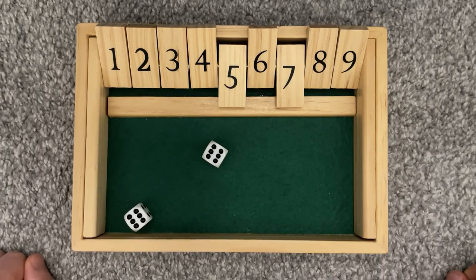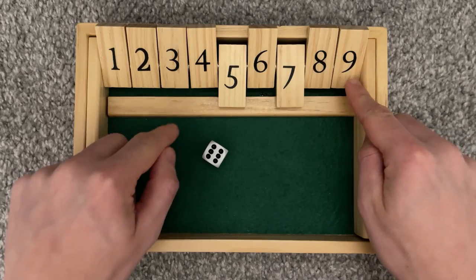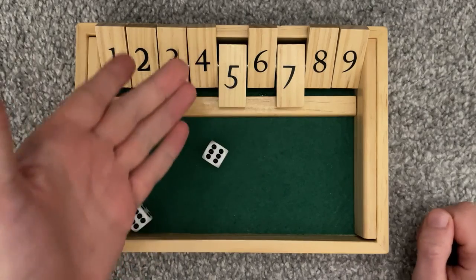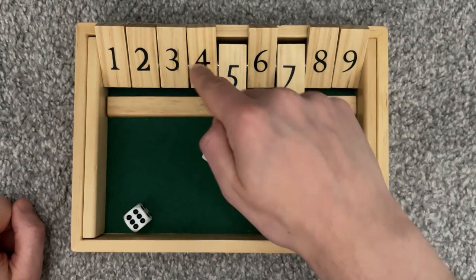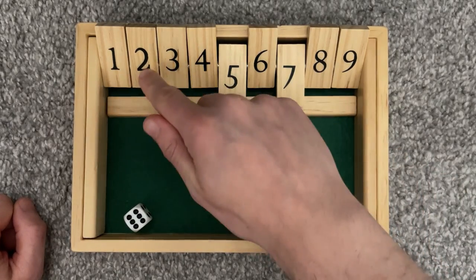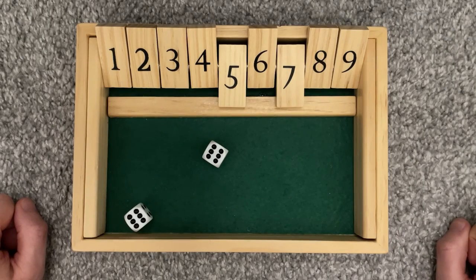Ooh, double 6s. That's quite good. 12, there's a good amount. Of course quite useful. Or we could do 6, 4, and 2 and get rid of 3 numbers in 1. Or even do 9, 2, and 1. That would be crazy.